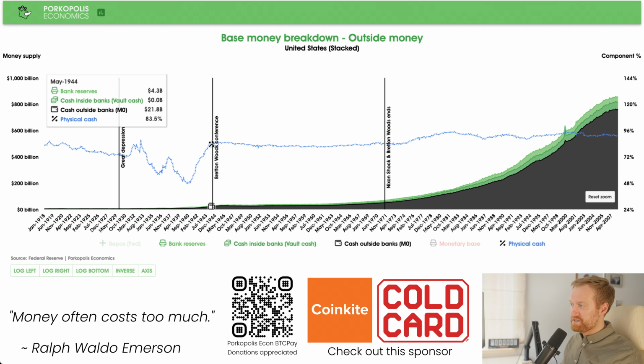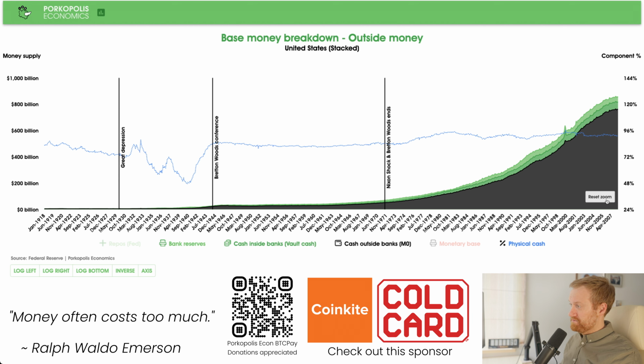We can see that after Bretton Woods, after the world adopted a fully dollar standard where central banks could redeem gold if they wanted in dollars from the Federal Reserve, but central banks themselves around the world, and certainly individuals, institutions, would be on a dollar standard as far as reserve type money would go worldwide, globally. From Bretton Woods to the collapse of Bretton Woods, even after the Nixon shock, we're at 80, 85, even 95% physical cash as a component of the total monetary base.